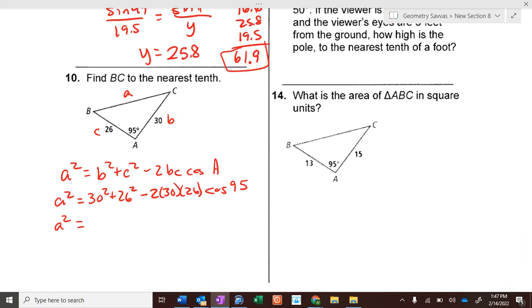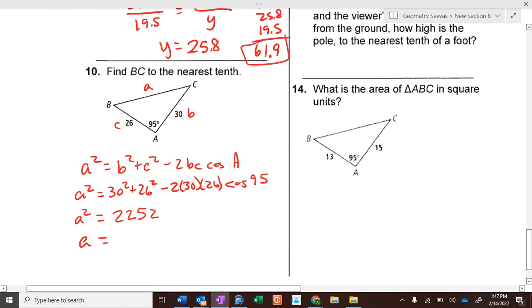Is it over 1,000? 2,252. That seems a little bit excessive. I don't know, that's what I got. I think that's too big. Take the square root of that. What do you get? Yeah, 47.5. I got 48.3. I got 41.4. Okay. So let's first figure out what this is.